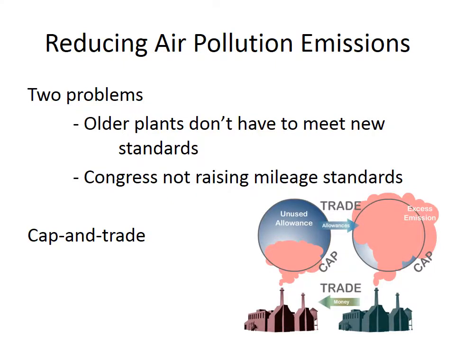We can reduce air pollution emissions through the plants themselves. The older plants don't necessarily have to meet the new standards for air pollution that the new plants that are built have to. Congress is not really raising our mileage standards in the US like it's being raised elsewhere. So cars are not being forced to be more fuel efficient.